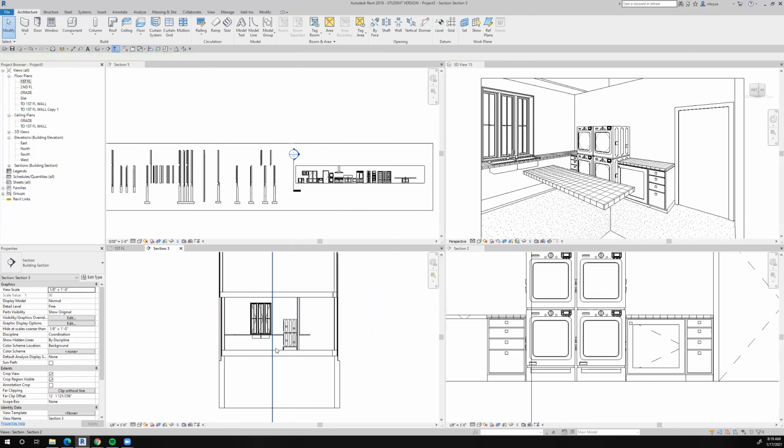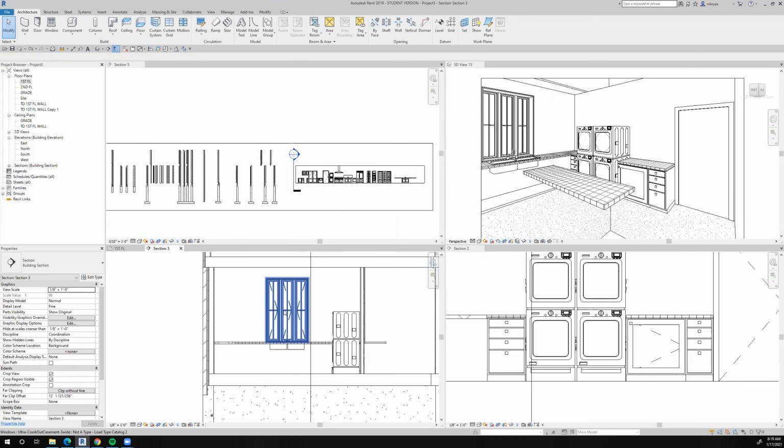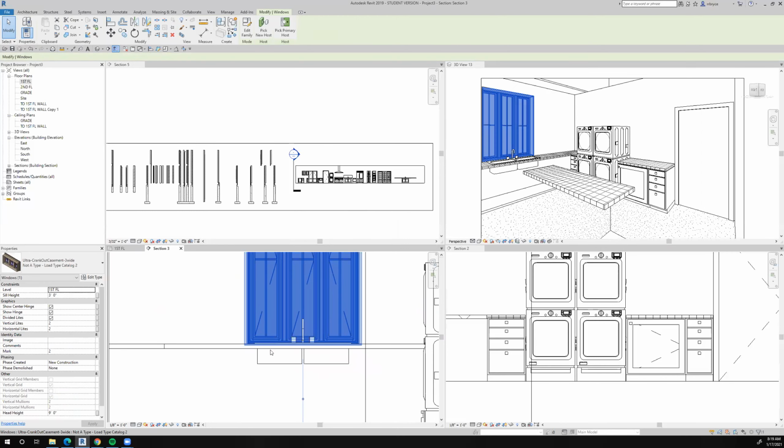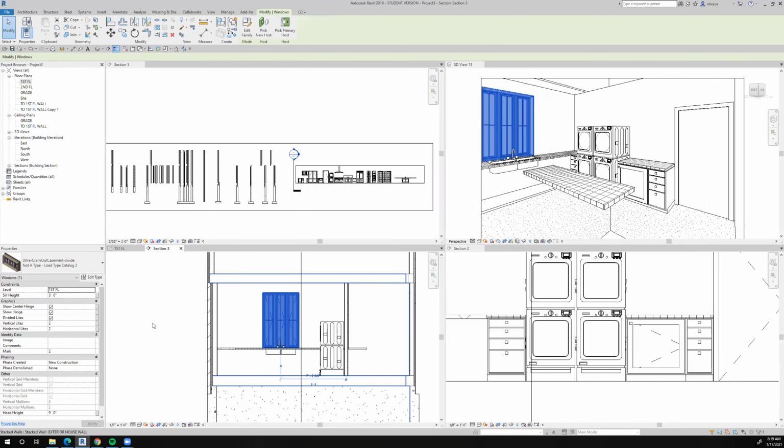All right, that window's probably, looks like it's a little bit below there, so we could raise it up. So the sill height is 42 inches, so that's going to be 6 inches above the countertop.